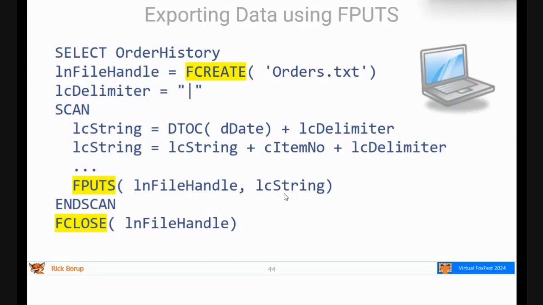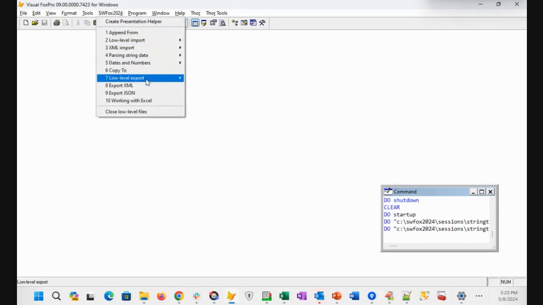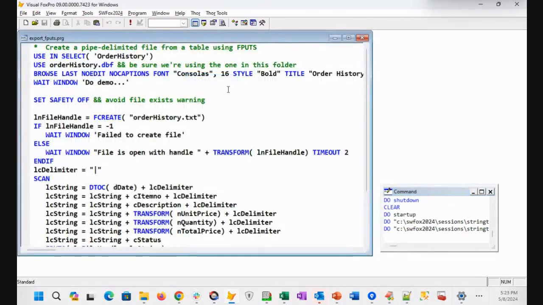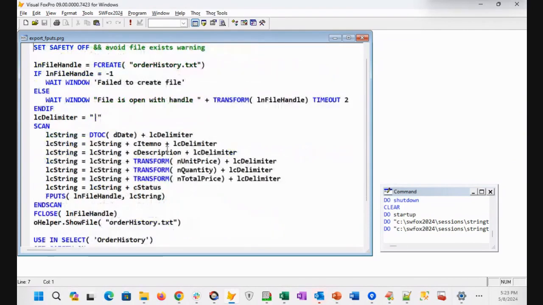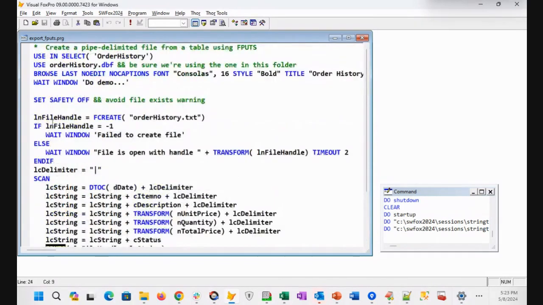So let's look at an example using FPUTS. Again, our input file is the same as it was, so I won't bother to show that. The loop is simply going to be creating a string, appending each field as we go along, using a single FPUTS to write the file, and then closing it and showing what that looks like.